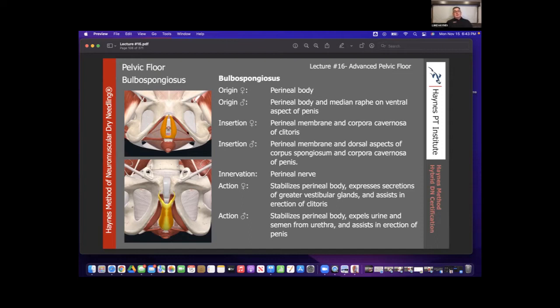So when a person comes in with pelvic floor issues, as you talk to them, there may be some sexual dysfunction. We're not sex therapists. However, we are capable of treating these issues. And so these would definitely be the muscles that we want to look at for dealing with that.